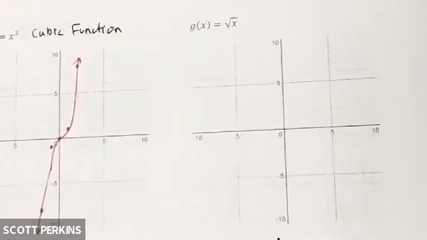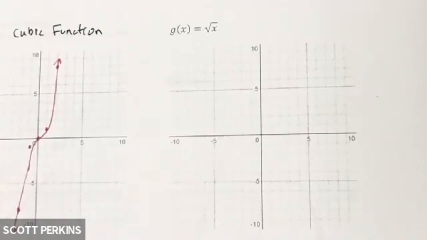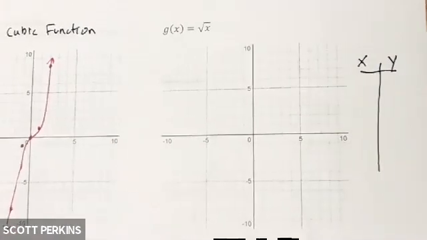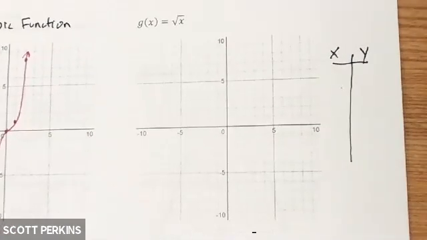All right, the last one is the square root function. So my square root function, if you remember our properties of square roots, is the first one of our functions that I have to pick certain x values. We haven't had any problems. I haven't mentioned this up to this point, but I've been able to use any x value I wanted for the other 3. But now this one, I can't. What x values can I not plug in when I'm graphing into the square root? Negatives. We get complex numbers if you remember your intermediate algebra, but there's no place for a complex number on my graph. So we're going to avoid them right now.